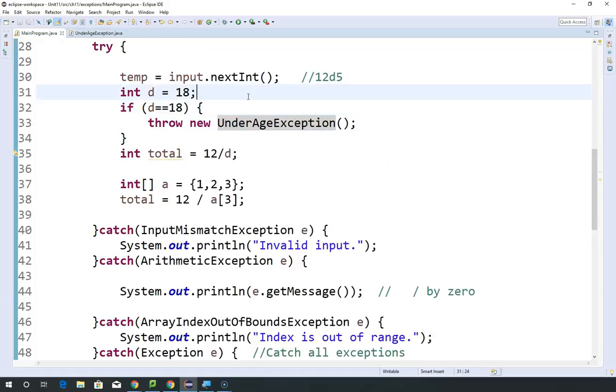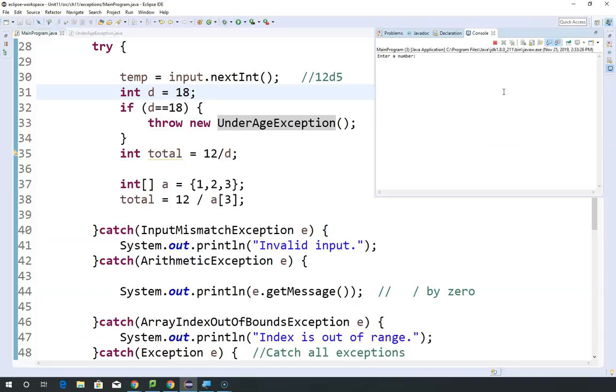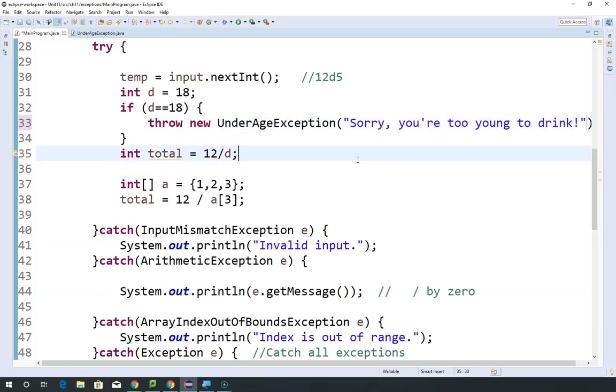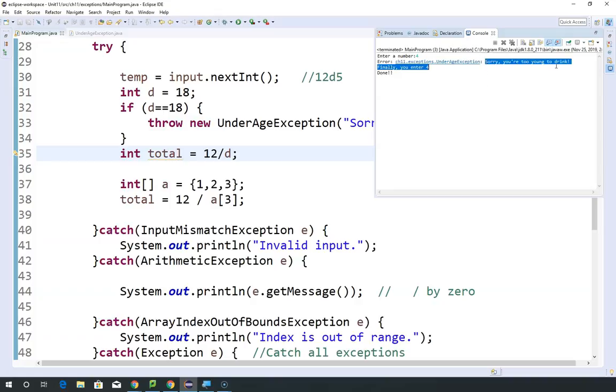Okay, so now if we go back here again and run it, you see that now it has the message. The error type is UnderageException, and the error is under 21 is not allowed. So that message will always be visible. It's like when I do a division by 0, it always says divide by zero, right? The same default message. If you want to have a unique message, you can pass it here and say, sorry, you are too young to drink something. And then now, if you run it, you will get that message instead of the default one. Sorry, you're too young to drink.